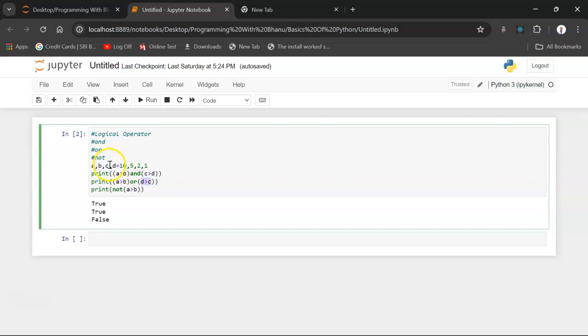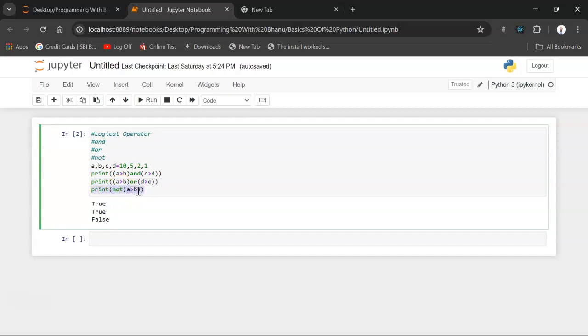D is not greater than C because D is 1 and C is 2. So this is false. But we are using the OR operator, so if any condition becomes true, then it gives a true value. And hence this line has returned true.